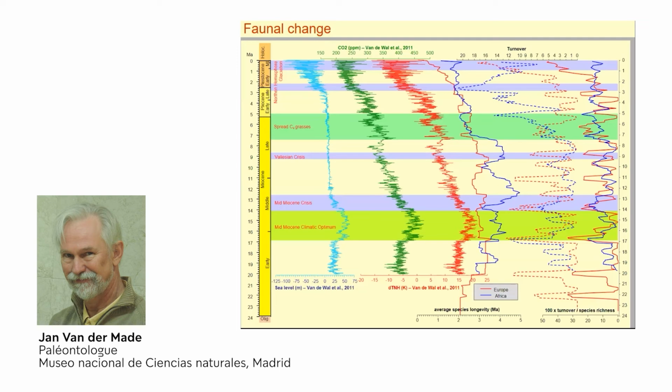Now the last slides about the faunal change. We see here, I think faunal change is related to climate. Yeah, we all think that more or less, I think, to the Milankovitch cycles and the beginning glaciations and this kind of thing. Now there's important information which you can get. So we usually use the oxygen isotopes, but from that were derived these three curves. And the red one is the paleo temperature, yeah, on the northern hemisphere. So this is as present, and this is 5 degrees on average warmer, and this is 20 degrees colder on average, from a publication by Van de Wal.